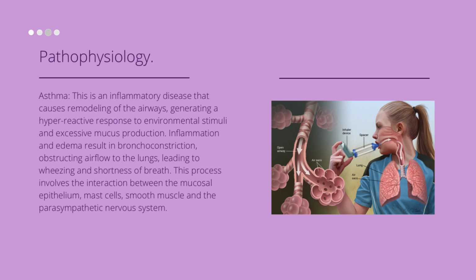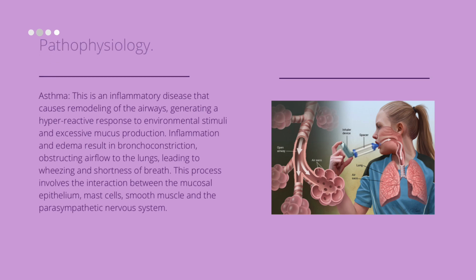Asthma. It is an inflammatory disease that causes remodeling of the airways, generating a hyperactive response to environmental stimuli and excessive production of mucus. Inflammation and edema cause bronchoconstriction, obstructing airflow to the lungs, causing wheezing and difficulty breathing. This process involves the interaction between the mucosal epithelium, mast cells, smooth muscle, and the parasympathetic nervous system.